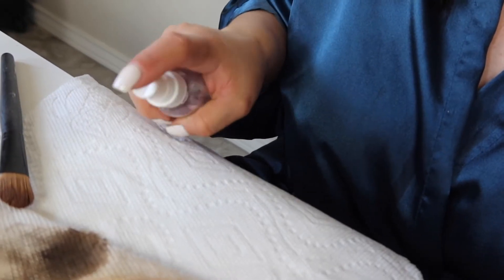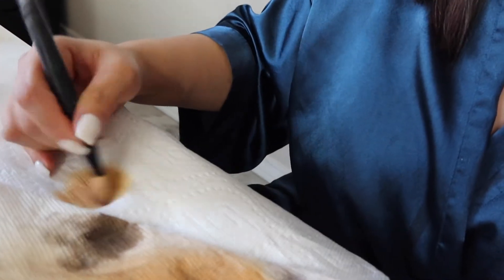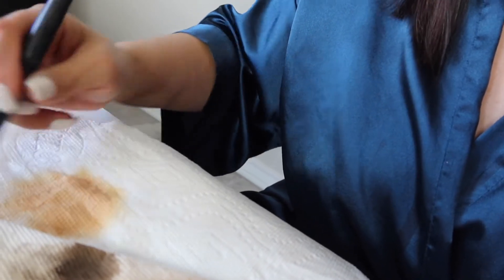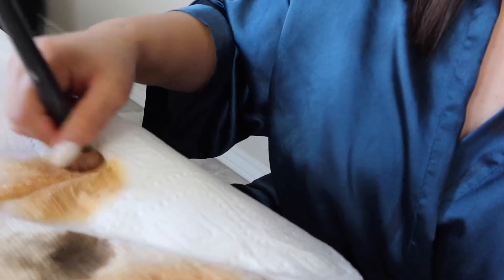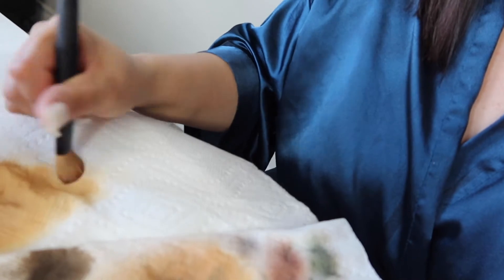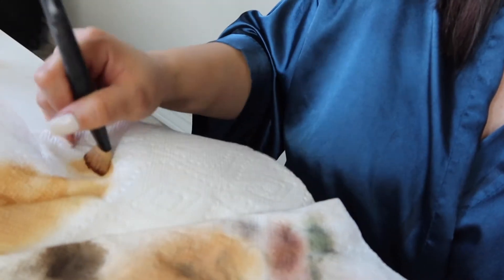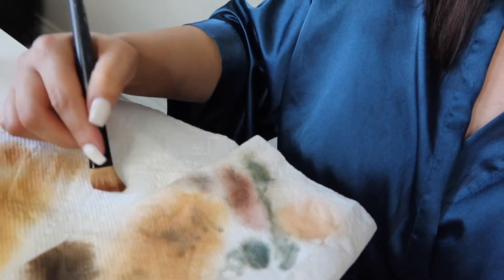I gotta clean my brush. For every single thing, I believe that we all have something that we dislike about what we love. This is my number one dislike for when I do makeup, but it is a requirement to be sanitary. So cleaning your brushes, guys, even though you don't like it. This is my personal stash. I've been working on getting my makeup room slash work stuff separated and cleaned. I want to use a synthetic brush with orangey bristles, and that's exactly what I want for applying primer.